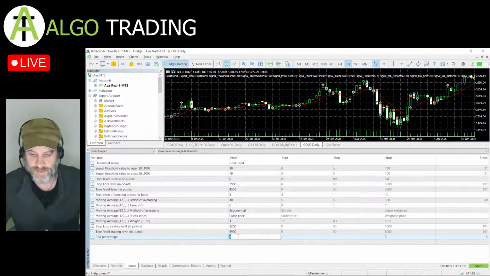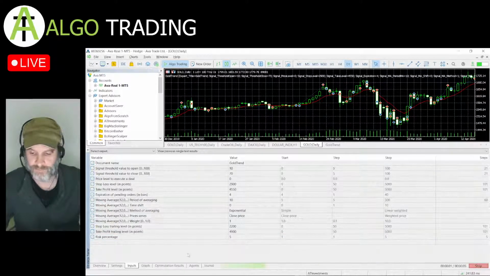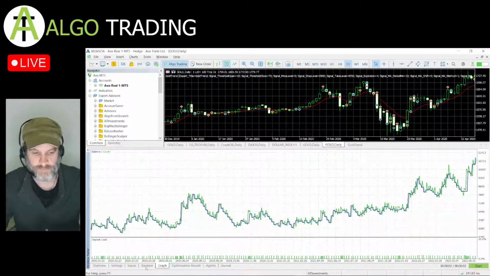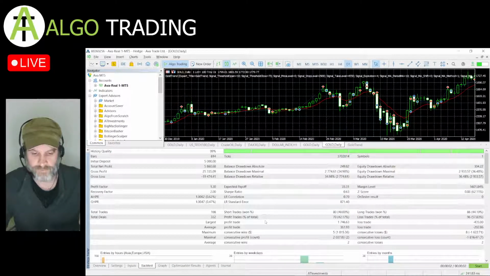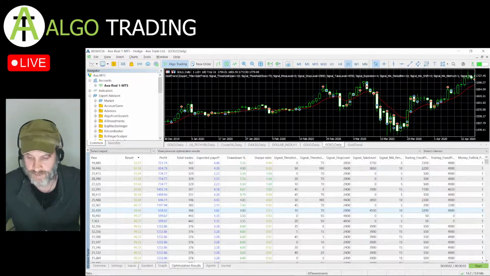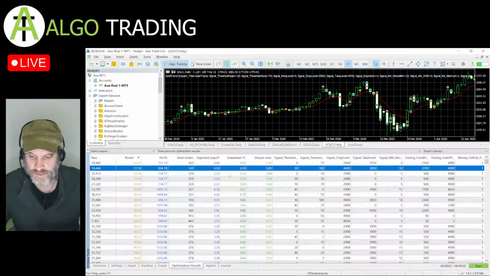Let me just check something out. See if we run this at like a 5% risk. See, if we change to 5% risk, the drawdown is a little bit too high. But that's not great. So let's try run this on. Okay, so before we do that, let's run our other one. We've built 2 EAs. So it's okay. Decent drawdown, good Sharpe ratio. So it's not terrible.